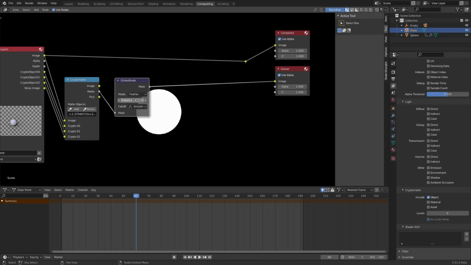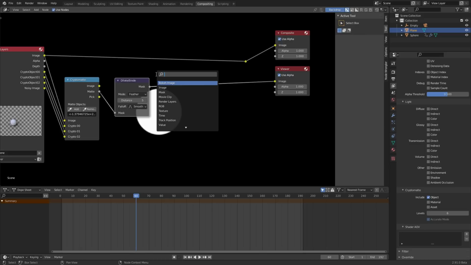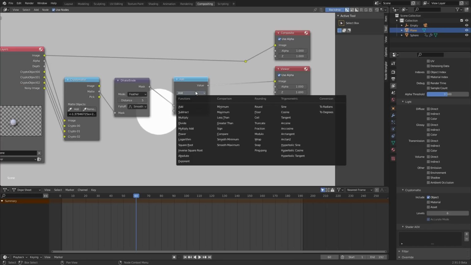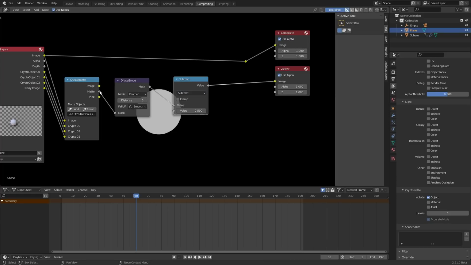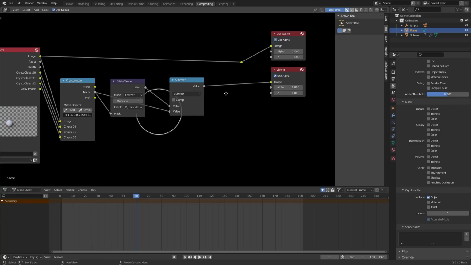So I'm going to set this to feather and expand it by something like 10 to grow it, or even something smaller like 5. So we have the original and then the expanded one. We then use a math node, set it to subtraction, so we can subtract away the large version from the original version, which gives us the ring. Again, the bigger this is going to be, of course, the larger the ring's going to be.